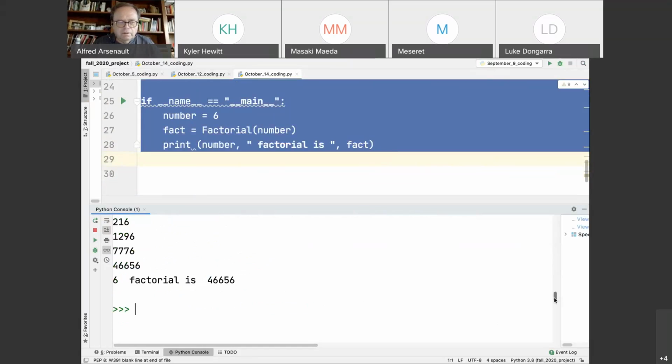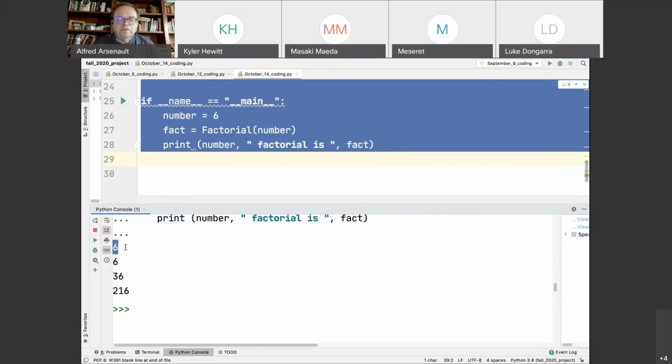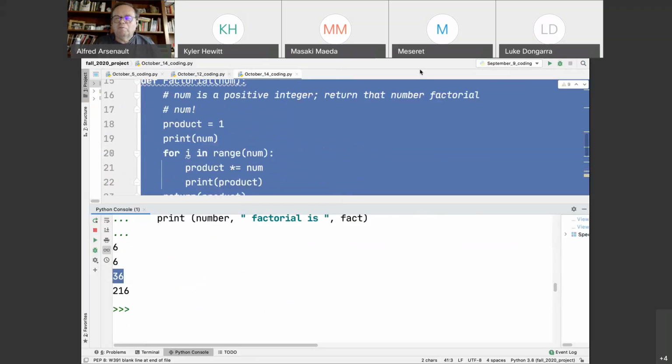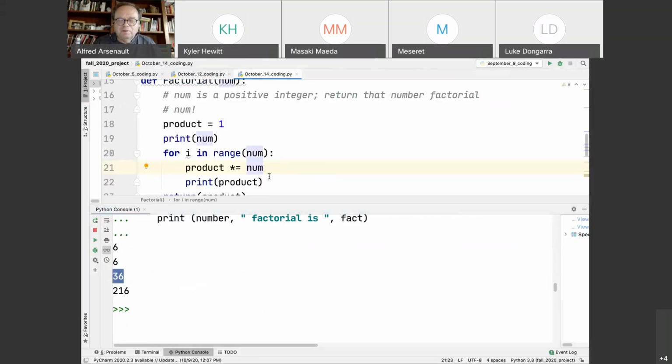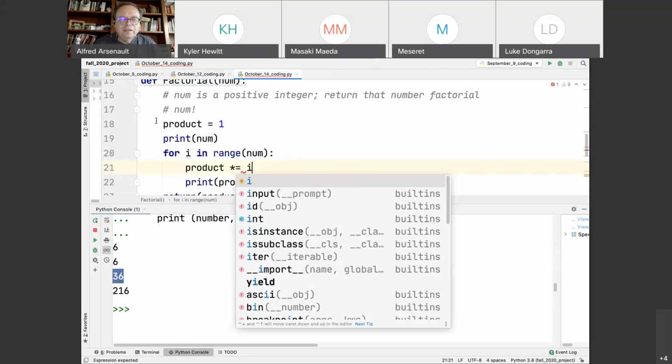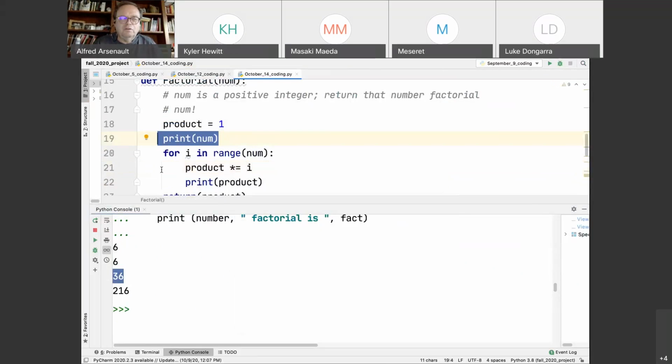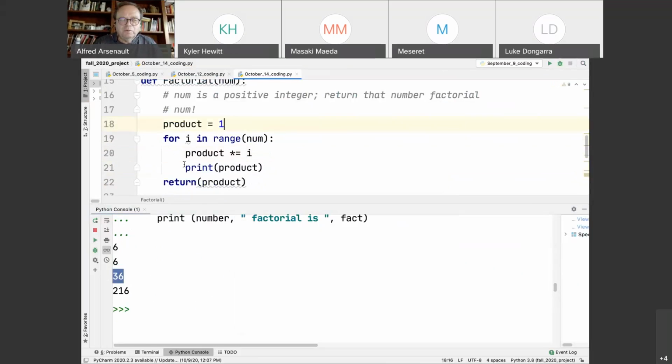Okay, here we go. So the first thing I printed out was 6, and that tells me that num has the value of 6, which it's supposed to have. 6, 36. Silly, silly, silly. Please tell me somebody told me in chat what my error was. This is not supposed to equal times num. It's supposed to be times I. All I'm doing this way is calculating 6 to the first, 6 squared, 6 cubed, 6 whatever. That is supposed to be I. That was my mistake.